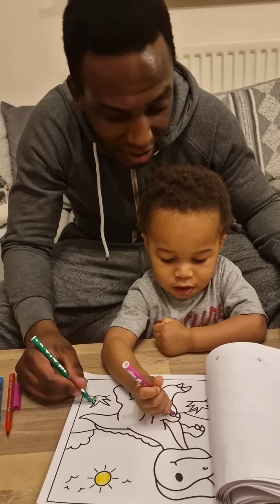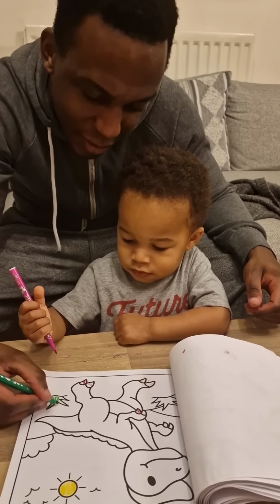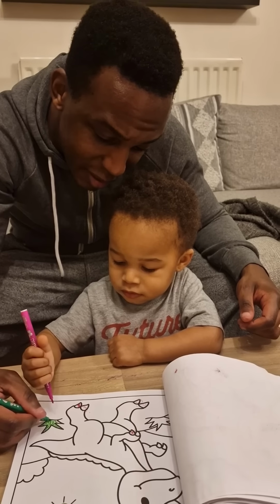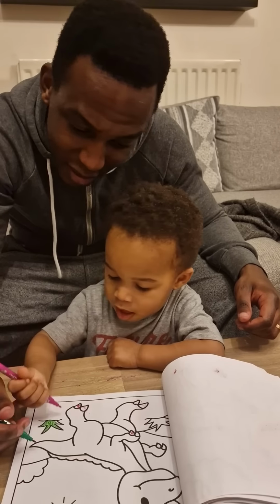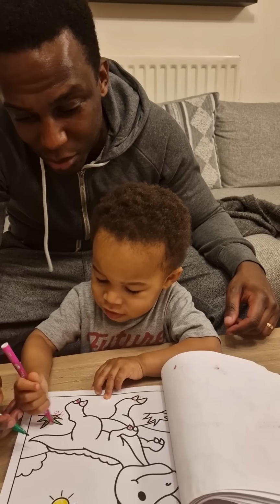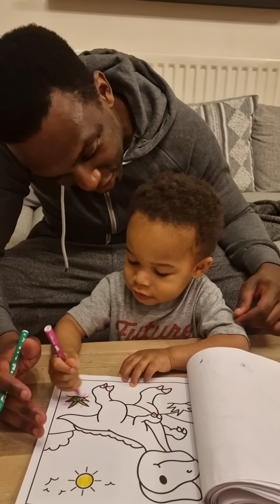I'm just doing the plants now. That's the grass, isn't it? Oh, not plants. Sorry. Yeah, you can add some pink to it. Show me how to do it. There you go. You can put the pink there. You've added some color. I'll touch it. I'm going to do it again. It's Toby's artwork.